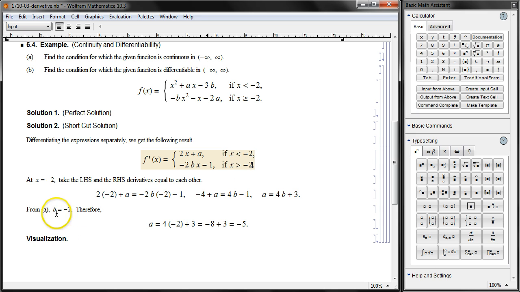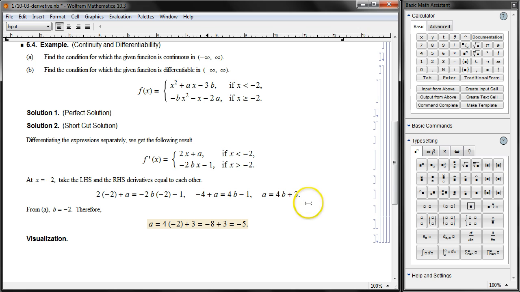As a matter of fact, I could have plugged in b equals -2, but here in this solution I didn't bother. Just set these two equal to each other, and then we ended up with this relationship between a and b, and then you can plug in b equals -2 later. Well, you could have plugged in earlier, but I decided to plug in later. It doesn't matter. If you do that and then do your computation, in the end you're going to get -5. This is a much easier solution compared with the Newton quotient computation.